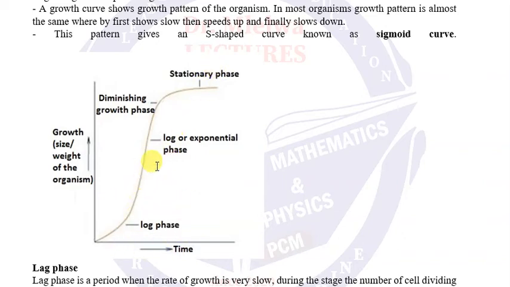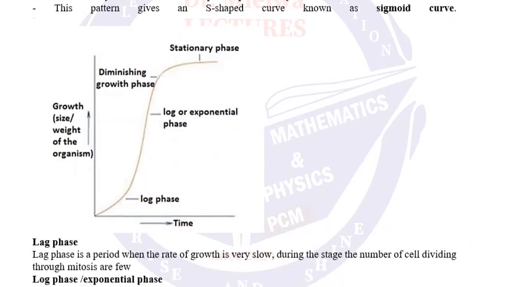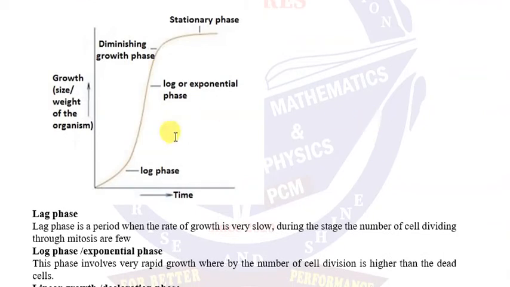Now kwenye lag phase tunakuwa na nini? Kwenye lag phase ni muda ambao growth huwa inakuwa slow, kwa sababu seli nyingi bado hazijaanza kukua. It is very slow kwenye lag phase. Kwenye log au tunaita exponential phase, hapa growth yake inakuwa very fast, and more especially log phase huwa inakuwa during puberty, during adolescence. Hapa kwa human being during adolescence ndio wakati ambao tunakuwa tuna high amount of the growth hormone which stimulates the growth. Kwa inakuwa ni very fast.